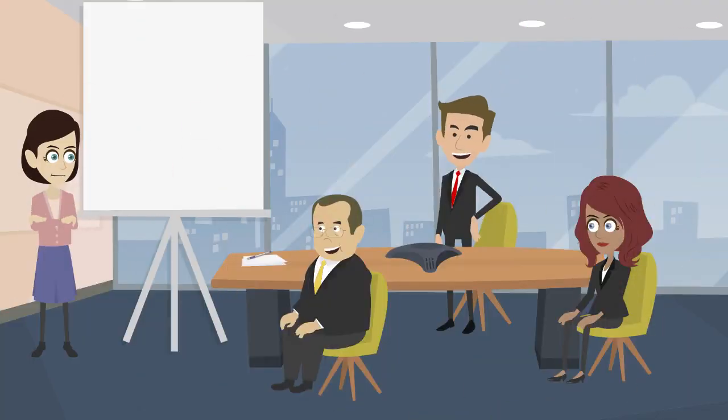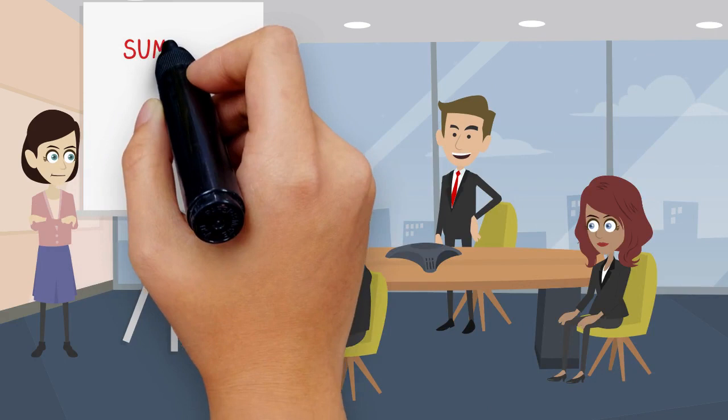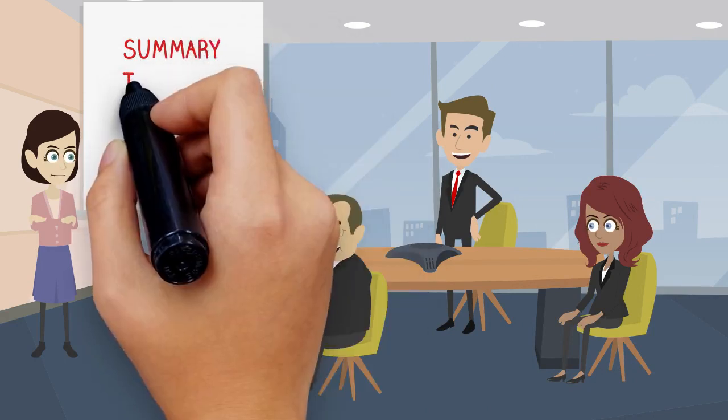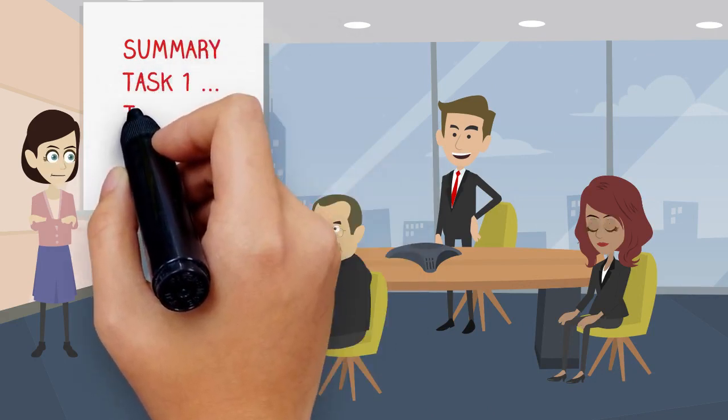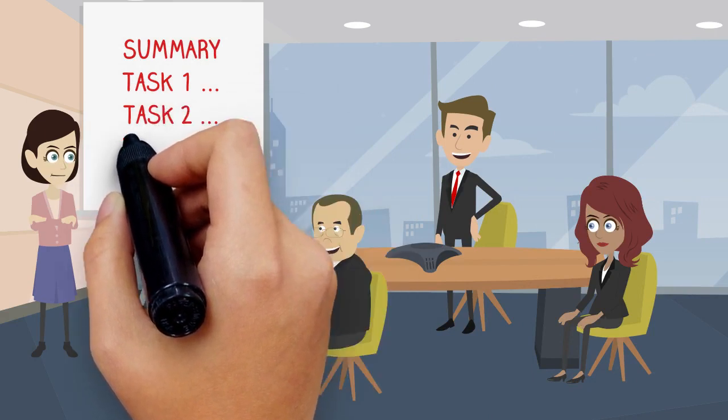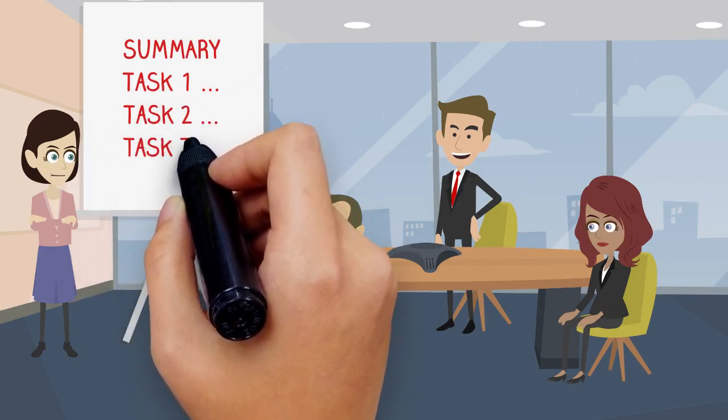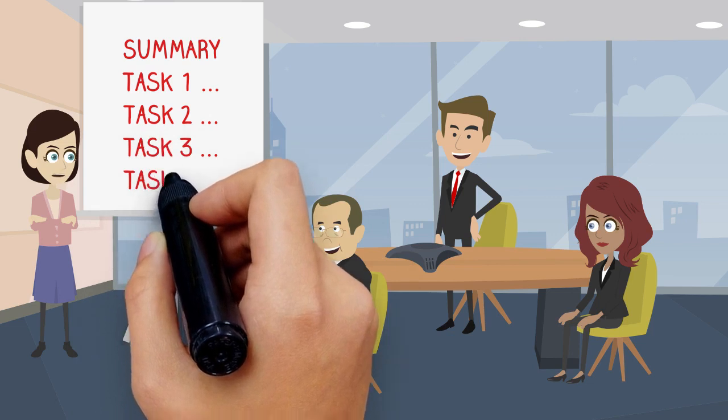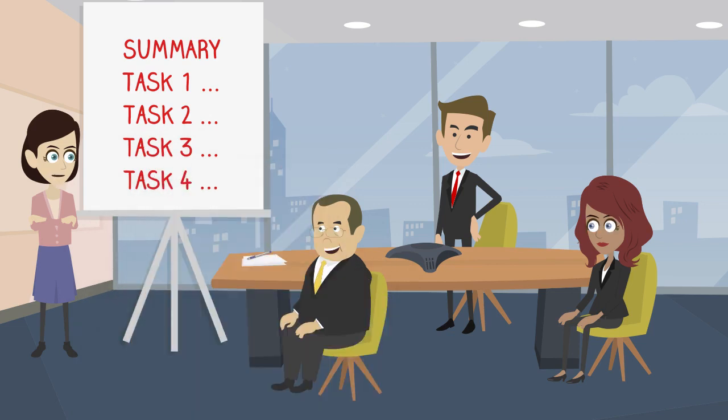In summary, requirements negotiation is about requirements conflicts between stakeholders. There are 5 different types of conflict situations. In most cases, a conflict situation is a combination of different types of conflicts. There are 4 tasks to perform when you manage requirements negotiation activities. These tasks are: Task 1. Conflict identification. Task 2. Conflict analysis. Task 3. Conflict resolution and Task 4. Documentation of the conflict resolution.